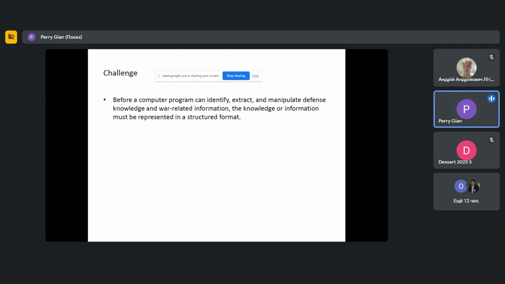However, press releases are text, which means that they are written in natural language, and natural language is basically unstructured. So before a computer program can identify, extract and manipulate defense knowledge and war-related information, which is in a text format, the knowledge or information must be presented in a structured format.